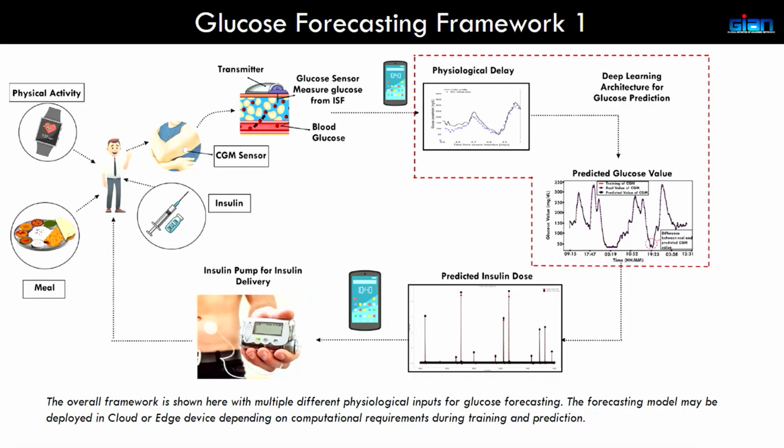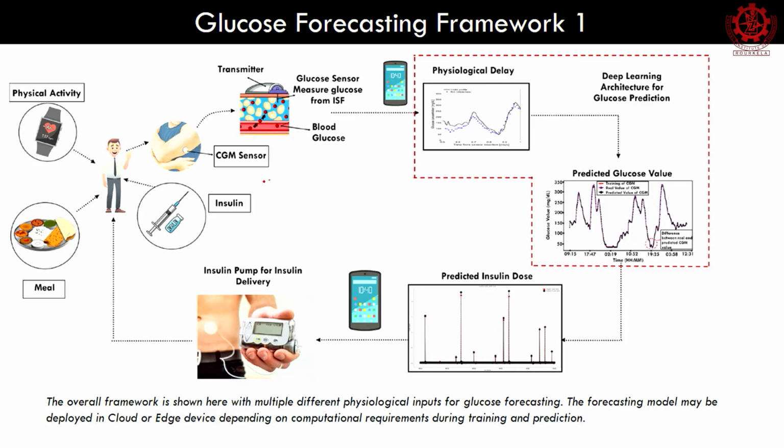Now, application-wise, it is very time consuming and tedious to have two AI models running together and syncing them, and it's very difficult. So in recent years people have started looking at the entire application together, so that you have a single AI model which can do forecasting, and whatever forecast you get, you use that for insulin dosing as well. Just to simplify the previous diagram, we have removed the app and the cloud here.